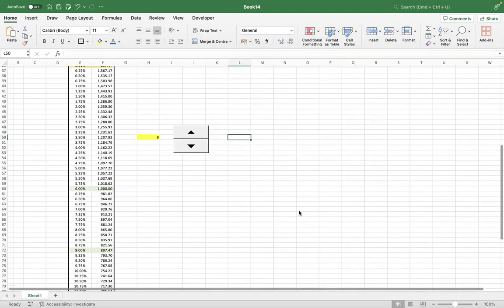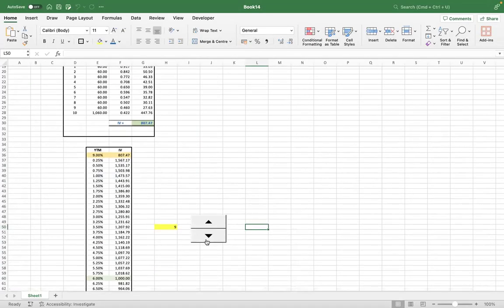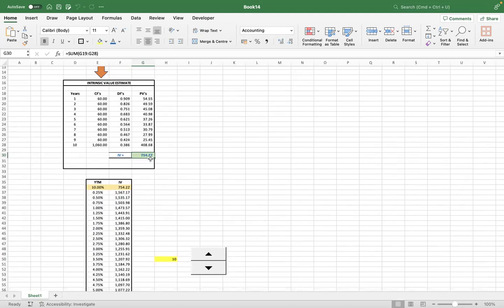So now please look at this very carefully. Look at the spinner and look at that table. साथ में देखो. What happens when अभी क्या प्राइस है? 807.47 है. If I make the yield 10, the price changes to 754. If I make it 11, price changes to 705.